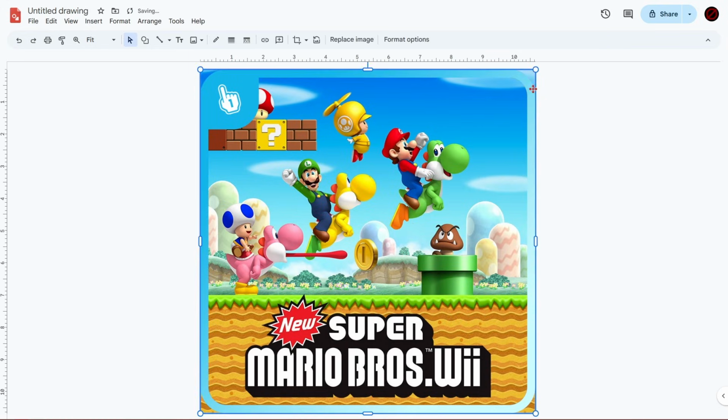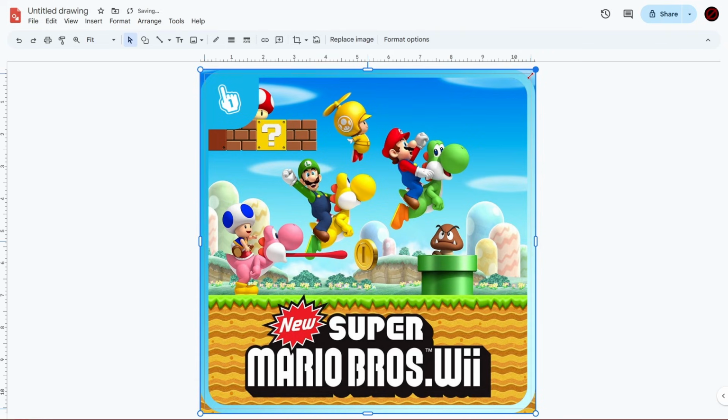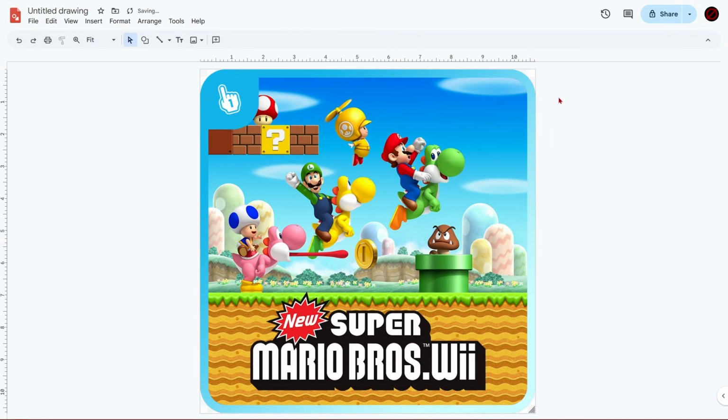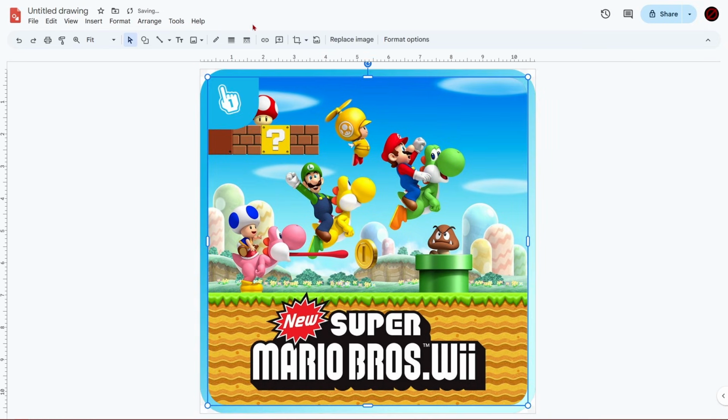Now that we have our image behind the template, hold Control and Shift and click and hold one of the corners of the New Super Mario Bros. Wii template photo. Holding Control and Shift will hold it in place in the center while you scale it, and we're going to bring it to just barely not out of the template border. Oops. Just barely not out of the template border. This will make sure that your corner isn't poking out of the top, and there are no invisible pixels showing up inside of the border.